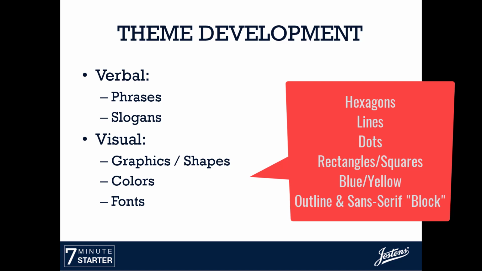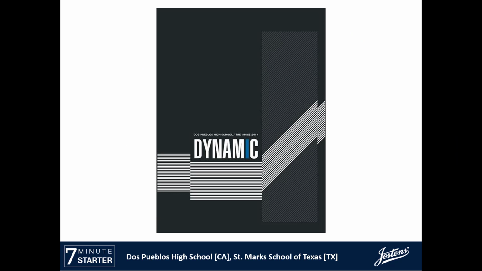Colors should repeat. So they were primarily using blue, black, yellow, and orange. And then certain fonts should repeat. So they had that outline font, and then they had kind of the block letter fonts. And whichever font they did, they could make some changes. So sometimes it could be italic or bold, but they stuck with 1 to 2 fonts throughout the entire book. We're going to take a look at 2 other school books and their themes, just so you can see how they carry through the theme on different pages.